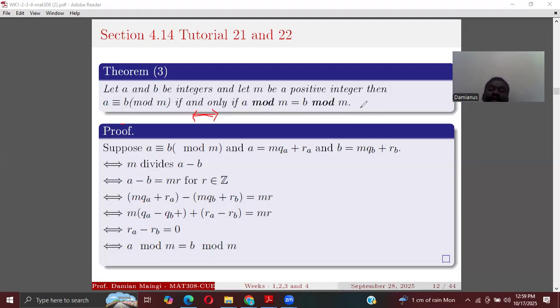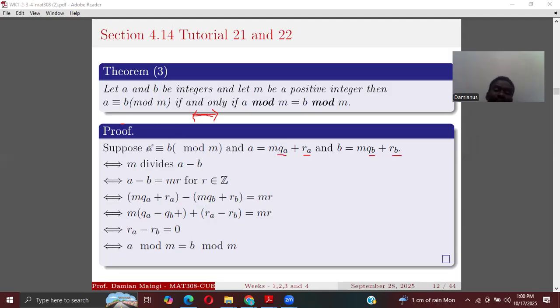So the first thing is you set those things. So suppose a is congruent to b. Since we are talking about if and only if, it means we assume this and show this. So suppose, or assume, or let a be congruent to b modulo m. And something else you can suppose also is that you can divide a by m, you get a quotient qa with a remainder ra. So this is what we're calling the remainder on division of a by m. And then you have b, you divide by m also, you get a quotient qb, and then the remainder is rb. So suppose you have that.